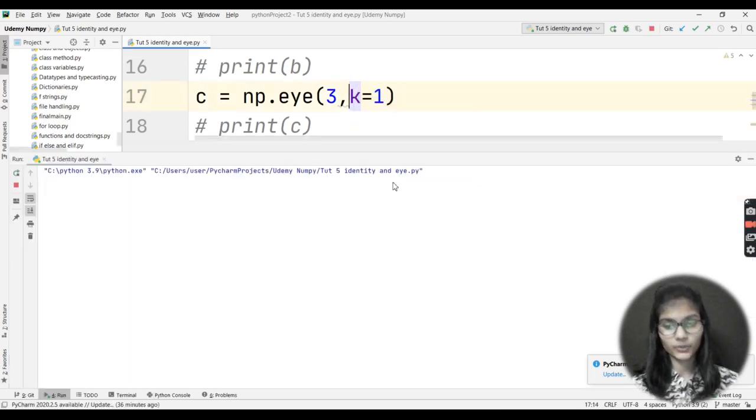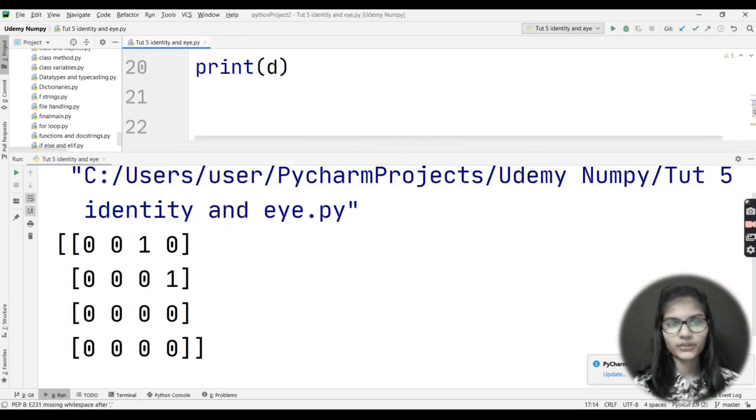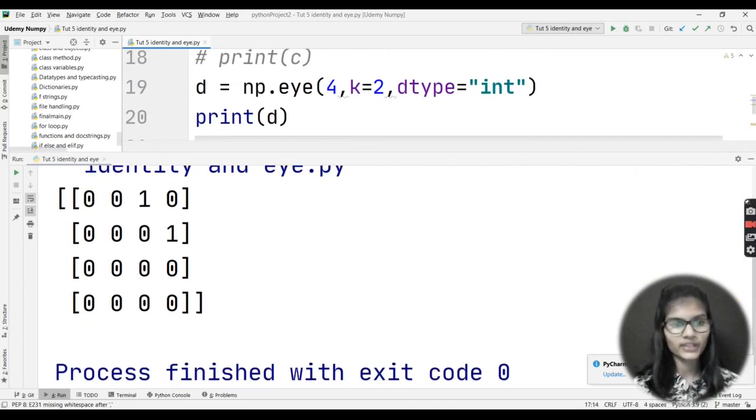And now I would run the program. Have a look at what I am getting. First of all, I am getting 4 rows and 4 columns, because I have given the value 4 here, so it automatically prints 4 rows and 4 columns. Other than that, I have given the value k is equal to 2, so from the main diagonal, it will shift 2 positions above. Listen very carefully, I have given a positive value to k, so from my main diagonal it will shift 2 positions above, right? That is the reason I am getting the values of 1 in this place.